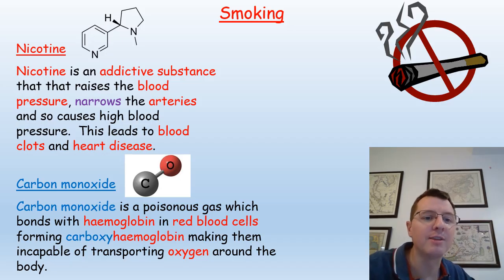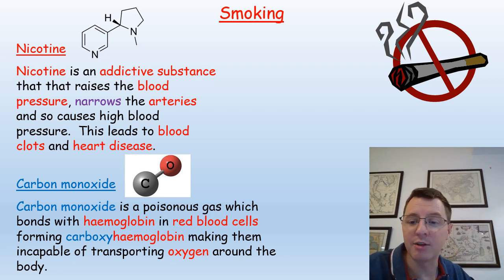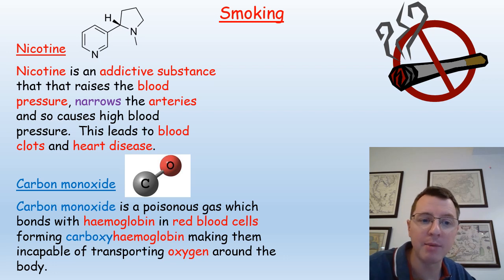So firstly, nicotine. Nicotine is a highly addictive substance. It's that addiction that gives you the pleasure of smoking. But it also raises blood pressure, narrows the arteries, and can cause high blood pressure that can lead to blood clots and heart disease. So nicotine is by no way a harmless chemical.